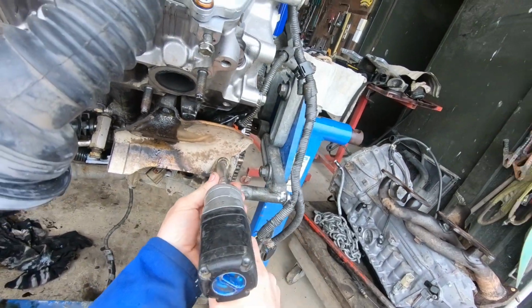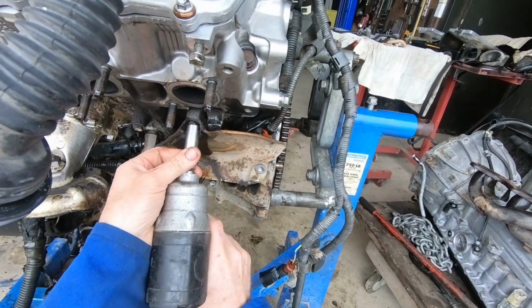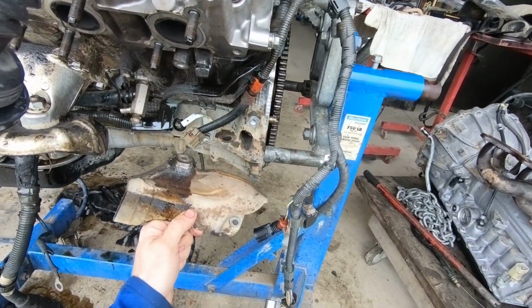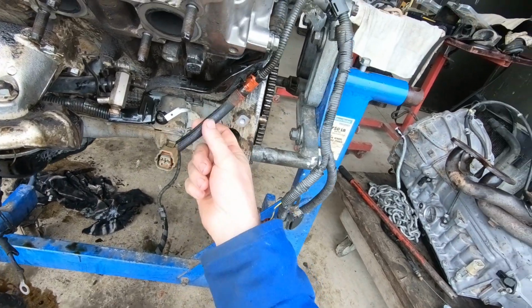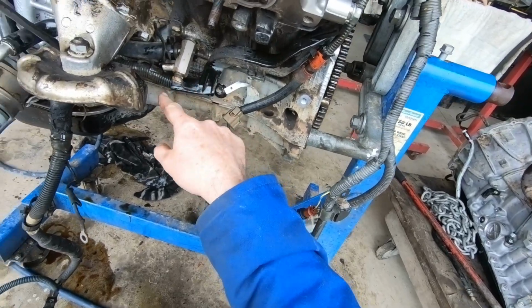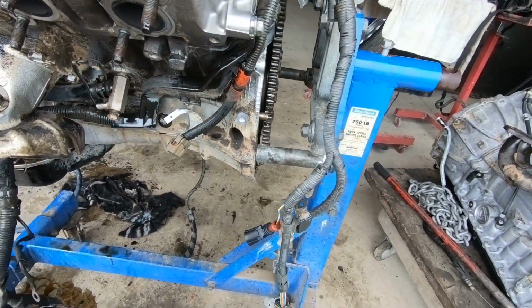While we're on exhaust manifolds, we're also going to take this exhaust cover heat shield off under here. Look at that. So that exposes the oxygen sensor wiring, the loom for the starter, and there is our block drain. Right, manifolds are off, oil's draining, that's for another video. On to the next job.